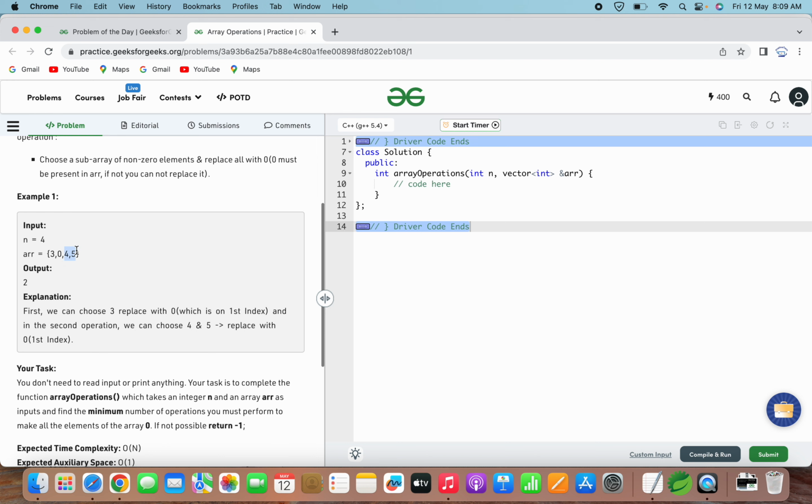So we will be iterating from the left, and as and when we get 0, we just increment the count, indicating that we have found one subarray with non-zero elements and that all the elements can be made 0. So we have to find how many such subarrays we can get. Here, if we split by this 0, then we will get two subarrays. One is containing 3, another subarray containing 4 and 5. That's why the output here is 2, because we can perform 2 operations. With this logic only, I have prepared the solution.